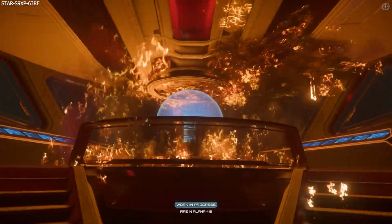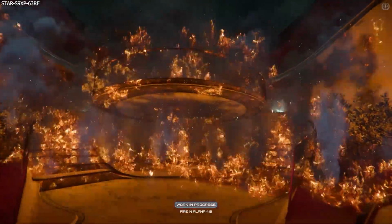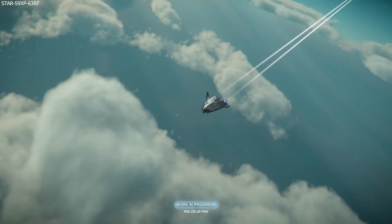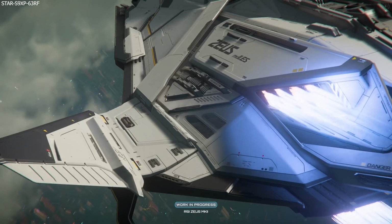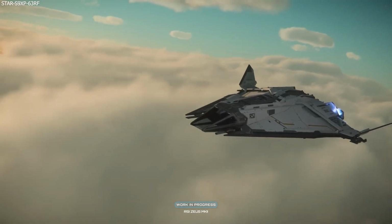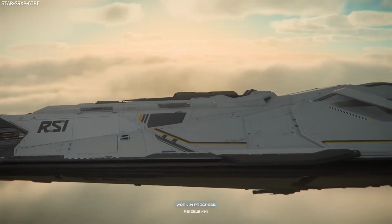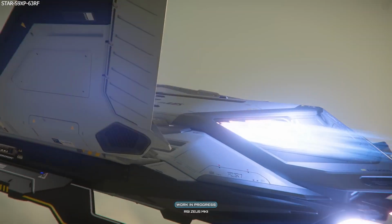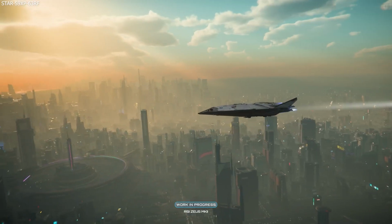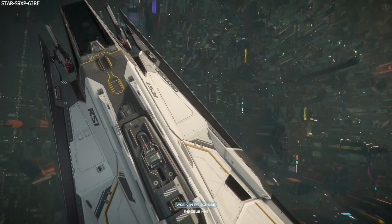So there you go, that was the monthly report for the Persistent Universe. Some great progress going on there, especially in terms of locations, planet tech, missions and AI, and so much more. They are really getting stuff ready for Alpha 4.0, which hopefully can come around for CitizenCon this year and see us through for the rest of the year. But we're only about a month away from CitizenCon, so they may start going quiet on some stuff, but it certainly feels like 4.0 is the big focus now.